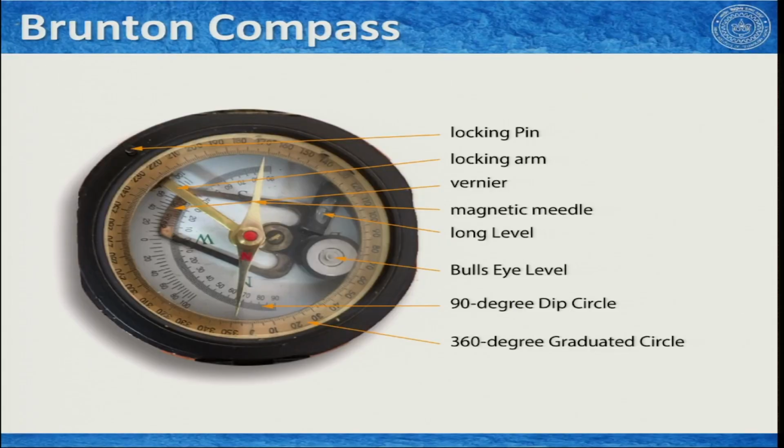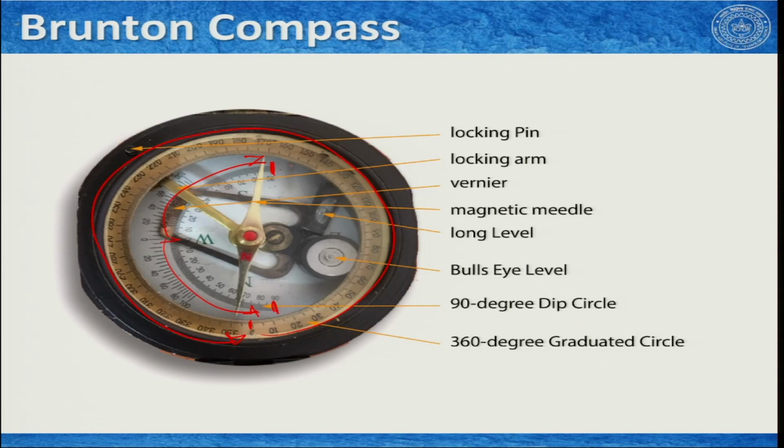So, let us look at what is inside this. Inside this you have a very similar design to what we have seen in the clinometer. We have this dial, and you can see here that this is 0, and then we have a 360 degree grid, and then we have 90, 290 via 0. So, here plus 90 and here also plus 90.